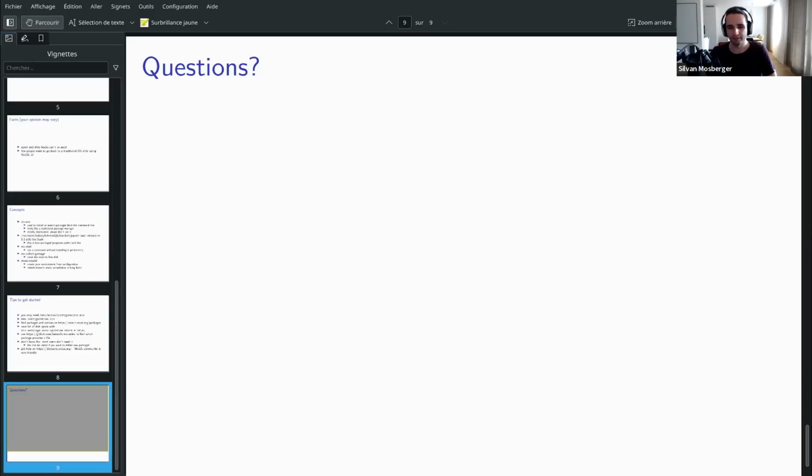And NixOps is just one of many tools to deploy NixOS machines. There are probably a dozen tools which do that by now, and each of them has different cool things that work for them. So I personally think NixOS is fairly good for this.